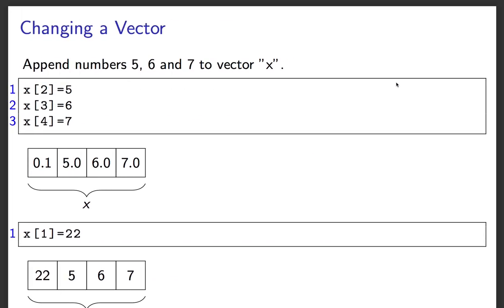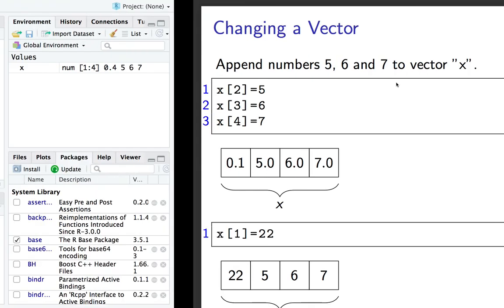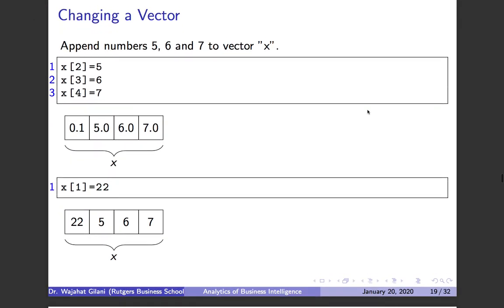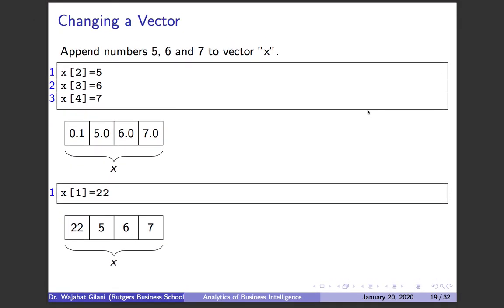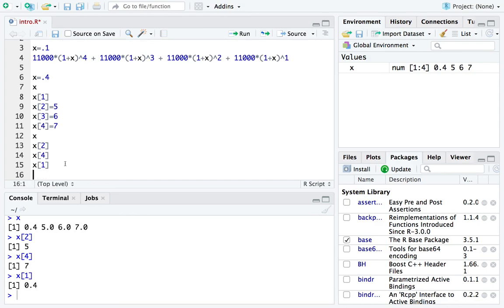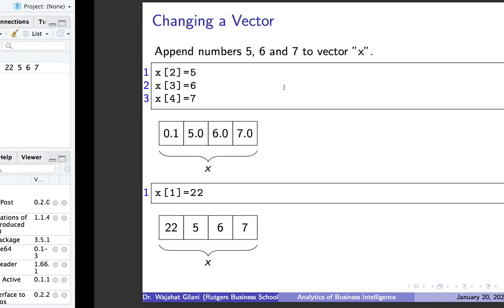Now, you can go back. This is pretty fluid, right? As you can see, I can change any of these values that I want. I can go back and change the first value. Again, if I just do this, it'll give me the output of the value. But if I throw a single equals in there, now I'm transforming. If I do 22, boom, output goes up there. You'll see it's changed, and now the first value is 22.